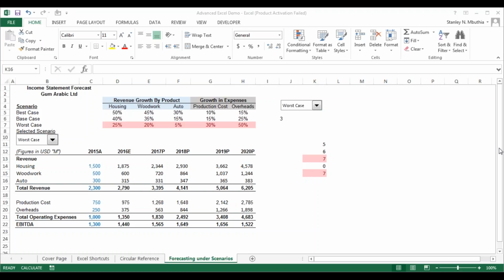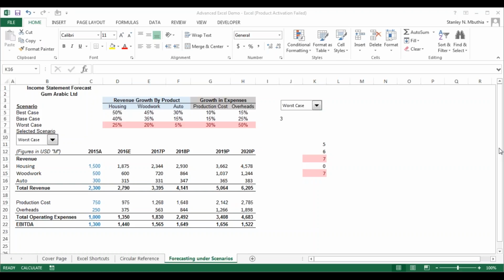Tony, let me see. Yeah, you can just scroll in the chat, and he has written, "Hi Stan, is it possible to have a rule where housing has best case while say woodwork has base case?" Tony needs to clarify something there.